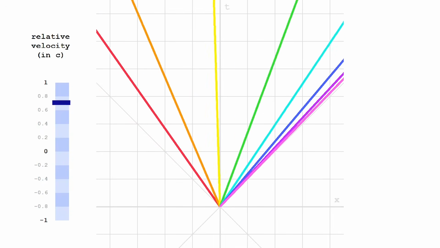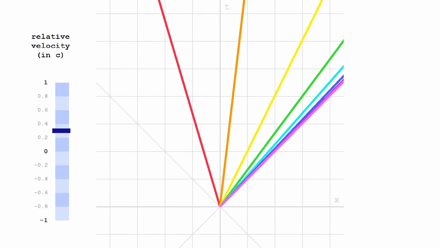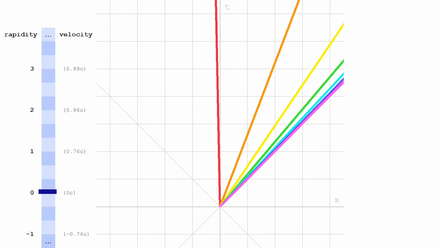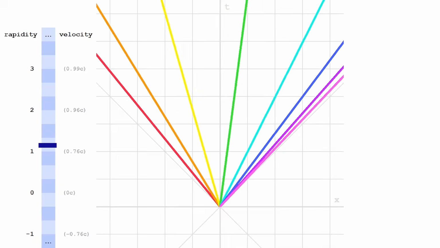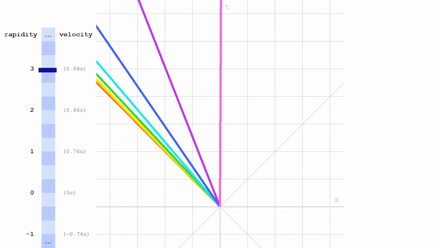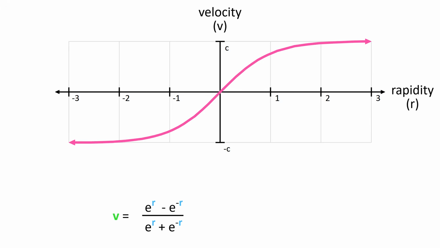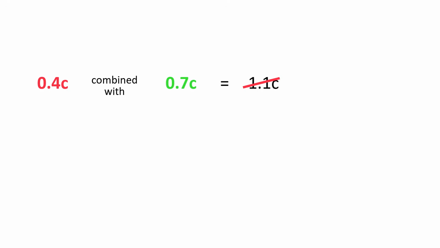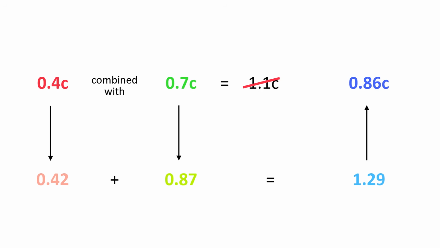A common way to capture this behavior is to replace the velocity slider with something called rapidity. It's allowed to increase infinitely, and does so linearly in this example. Meanwhile, velocity is a function of rapidity, specifically this one, which is called hyperbolic tangent and approaches an asymptote. You can also go the other way. Even though velocities don't add, if you convert them to rapidity, they do add, and converting back is equivalent to using the velocity combination formula.